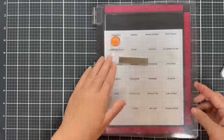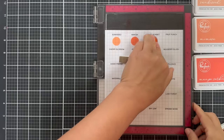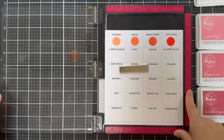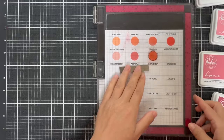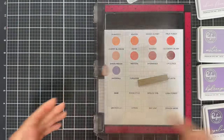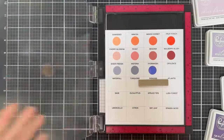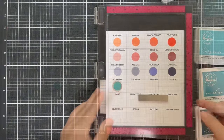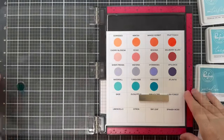If you're familiar with Pinkfresh Studio inks, they stamp like butter. This first light one is Sunkissed. Then we have Mimosa, and you're getting darker into Mango Sorbet, and then lastly Fruit Punch. Can you see how beautiful they stamp, how pigmented they are? Now here we are with Cherry Blossom, then Peony, next is Begonia, and last is Mulberry Blush. So you can see all the families come in groupings of four — you get four shades in each color family. Here we have the purples: Frigia, Wisteria, Hydrangea, and the last one Opulence. So dark, so plummy. I love these colors. I think they're great for a September release because they kind of lend themselves to fall vibes, especially those darker shades.